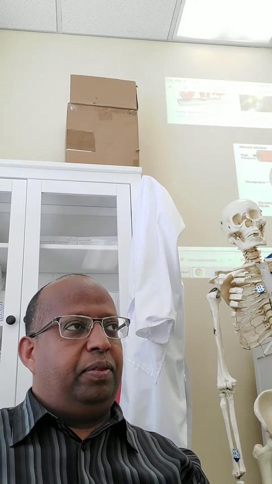So this is the Bowman's capsule, can you see? The Bowman's capsule is like a World Cup. It has two layers. Visceral is the inside one, this one. Parietal is this one. The visceral one is covered by simple squamous cells, and the parietal is also made of squamous cells.